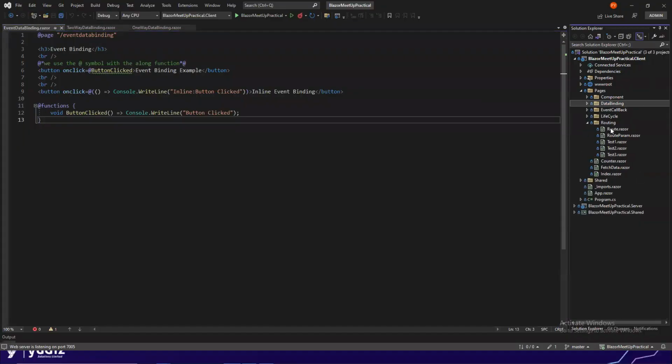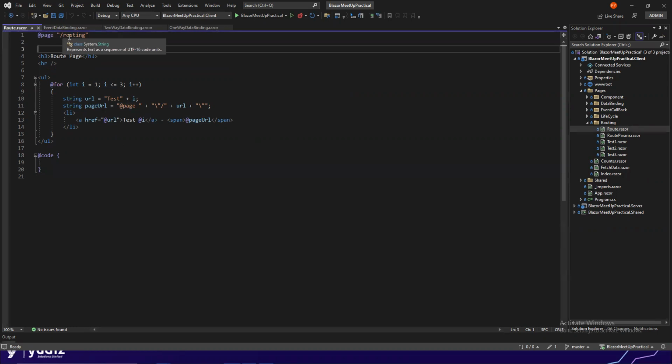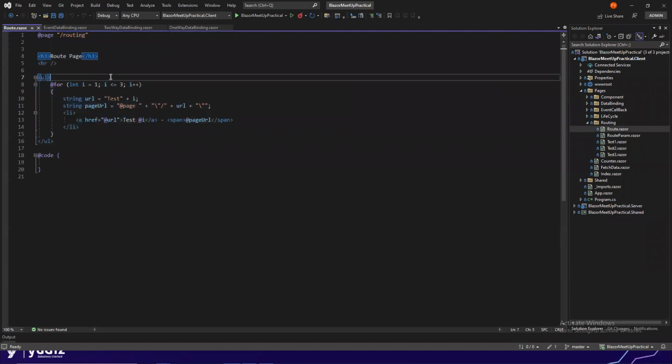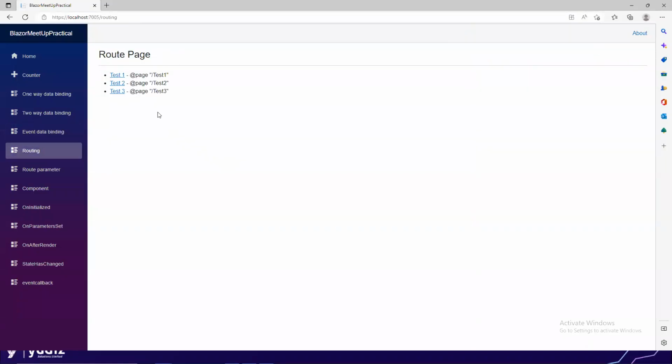I go to the route folder, then routing. Here is the page directive keyword, then slash, and then the route name. In the view part, let's see the output first. I go to the routing page. Here is the routing page. Here are some examples, test1, test2, and test3.